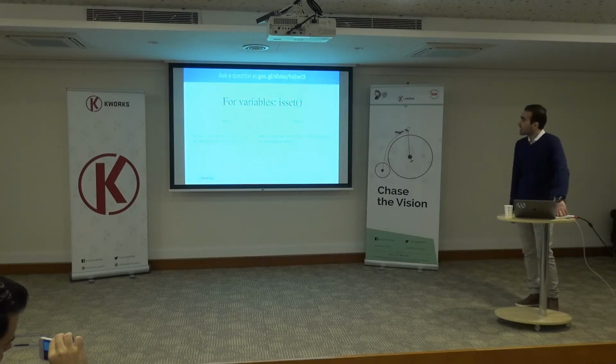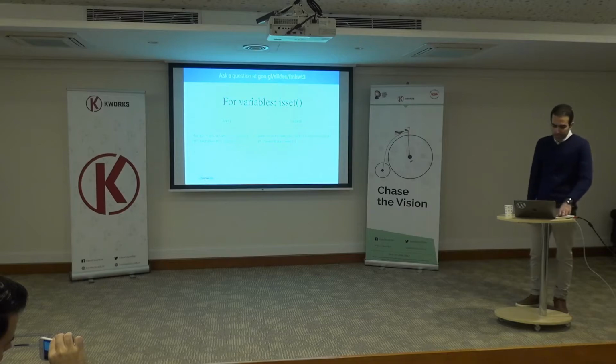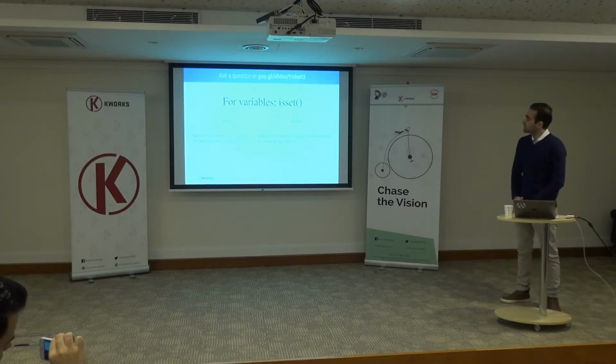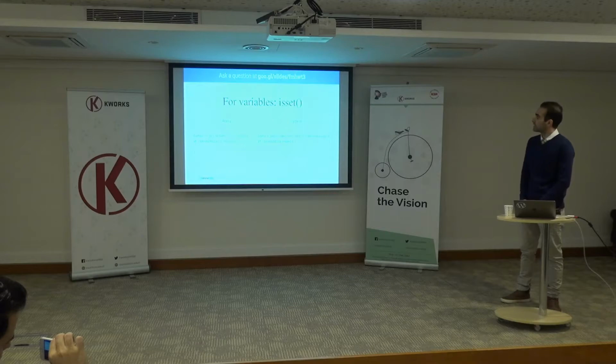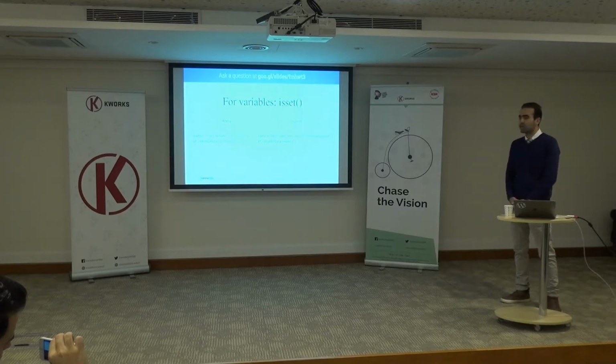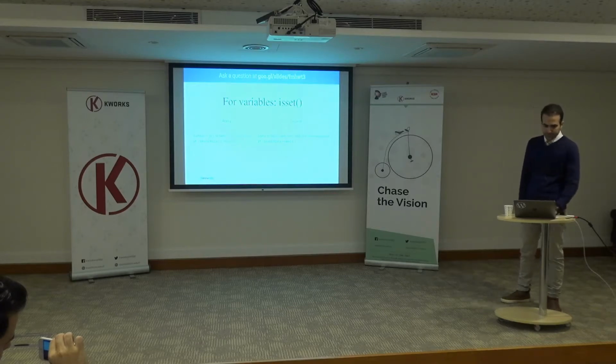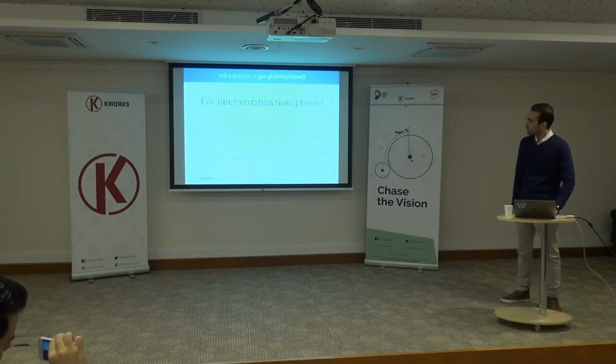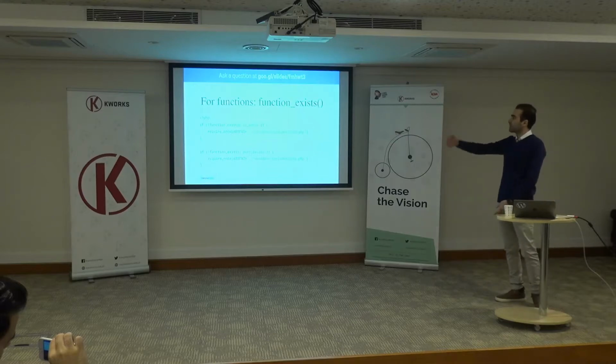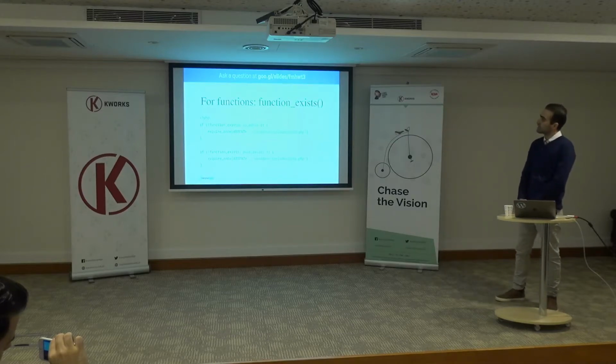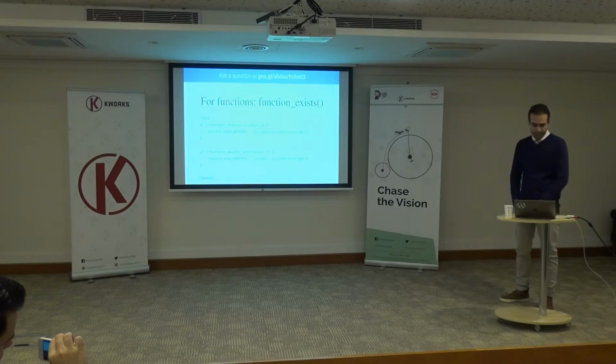For variables, you can use isset. Look at the example. The first example is for an array, and the second example is for an object. And for functions, you can use function_exists. Look at the example. You can check, for example, the is_admin function. If it isn't available, you can require or load the file. And another example.